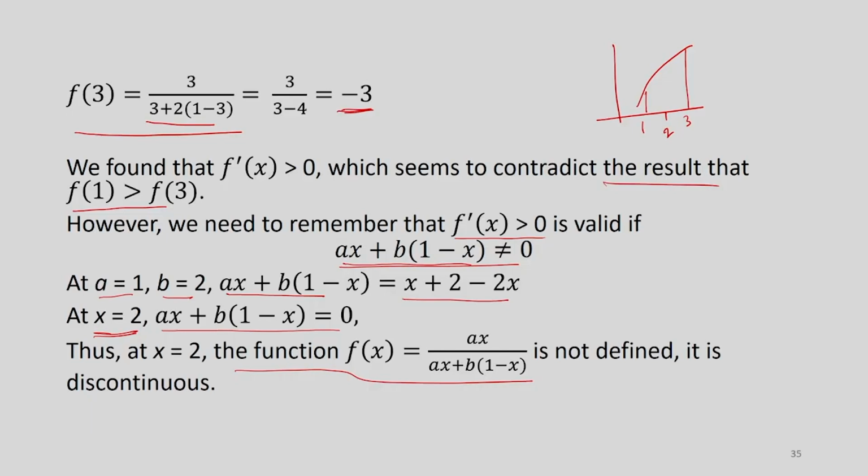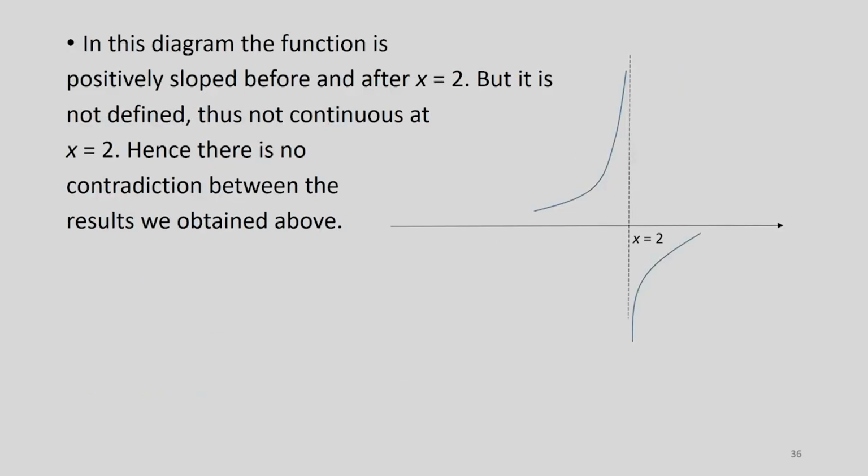Okay. Now that is basically creating the problem. What we have is something like this. Again, this is just an illustration, not an exact representation of this function. This function is discontinuous at x equal to 2. At x equal to 2, it is not defined. Before x equal to 2, you can see it is increasing. After x equal to 2, again it is increasing, right. So in general, the function is a rising function, right.